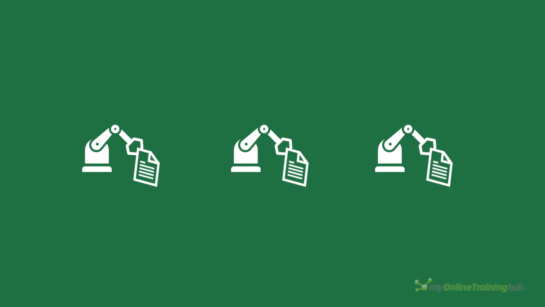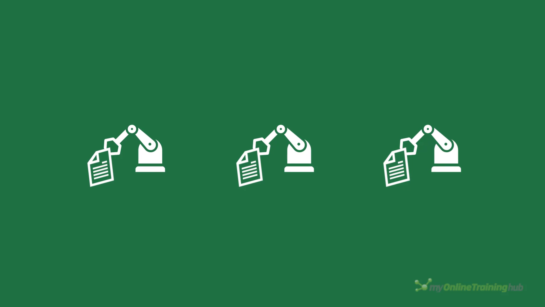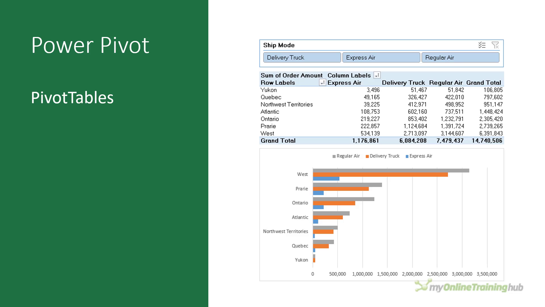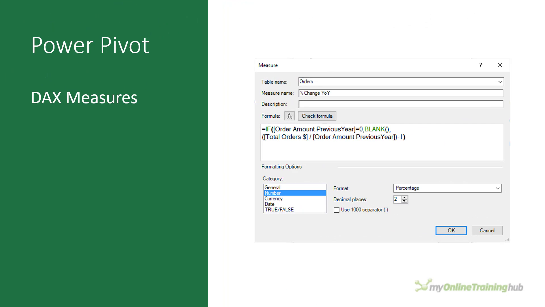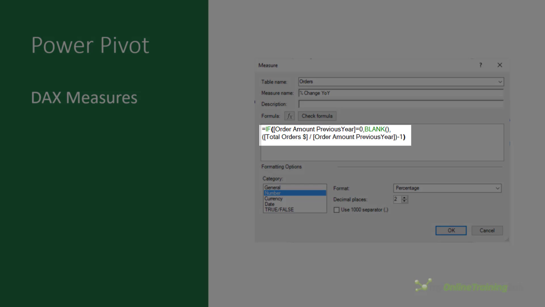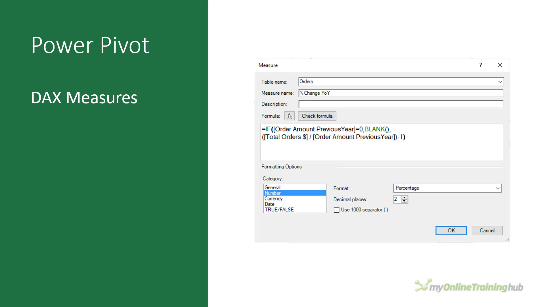So if Power Query is all about automating the boring tasks of getting and cleaning data to save time, Power Pivot on the other hand is all about analyzing the data, and we do this with pivot tables and charts. But unlike regular pivot tables and charts, with Power Pivot you can also write measures using the DAX formula language, which you can see is very similar to Excel functions. DAX measures enable you to get around the limitations of calculated fields and calculated items available in regular pivot tables.